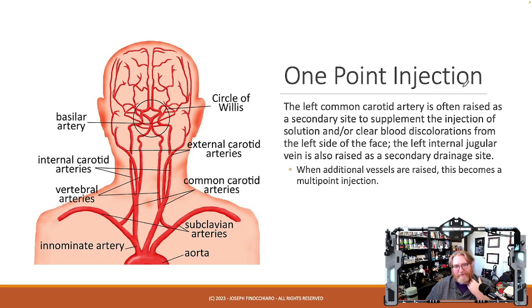So one important thing about the left common carotid. The reason why it's not preferred is because the left internal jugular does not drain directly into the heart. So if we put in a drainage instrument, angular spring forceps, a drain tube, what will happen is you'll place it in and it will not go into the heart and keep the valve open, okay? So you cannot get the type of drainage that you would get from the right internal jugular, and that is one of the major reasons why this is considered a secondary point of injection.